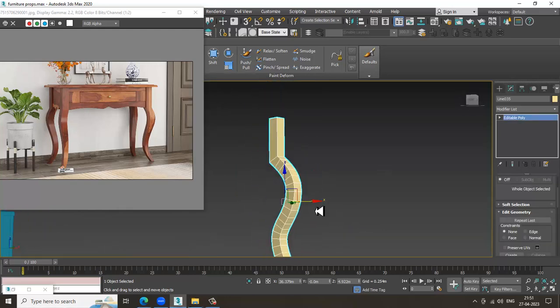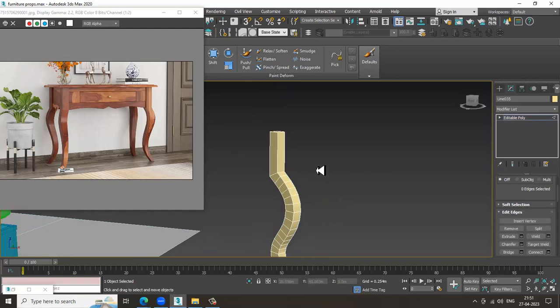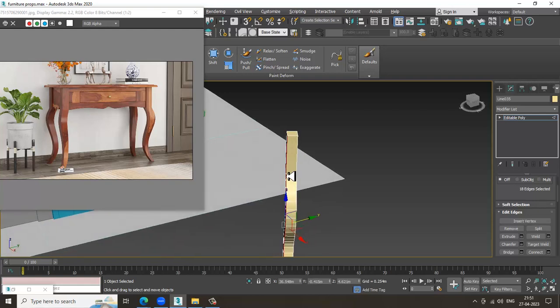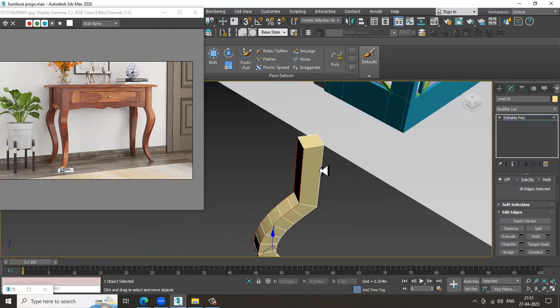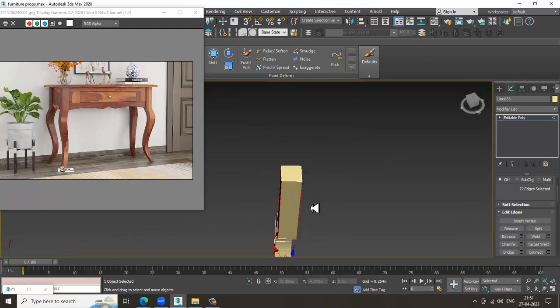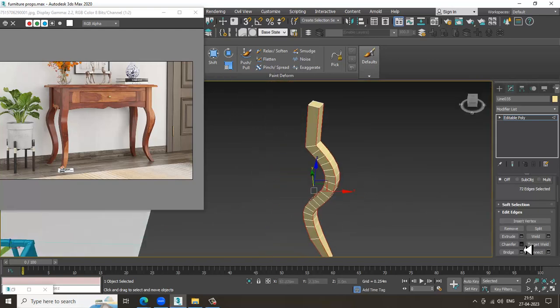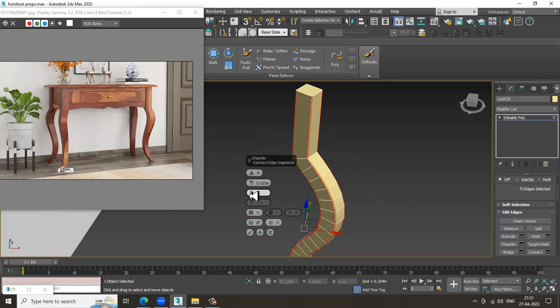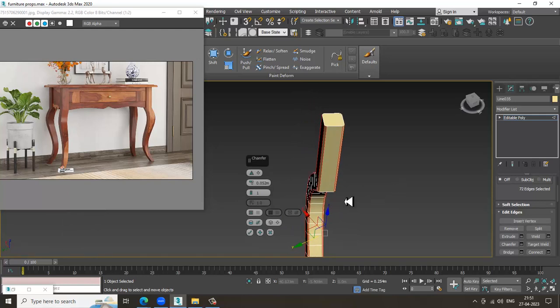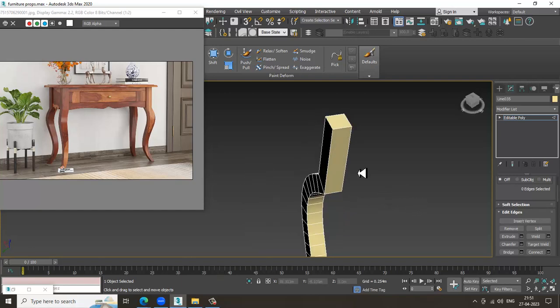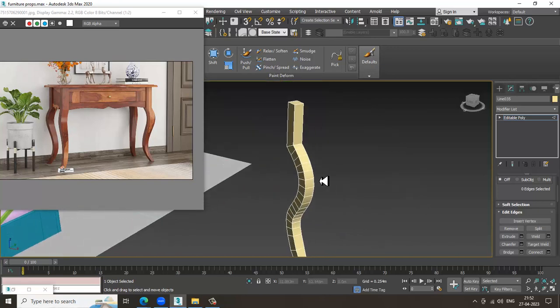So select these edges over here. Control select these edges. So select all these edges and I'll slightly assign a bit of chamfer, not much. We can assign chamfer later on also if required, because we need to extrude this also. So we'll check this out.